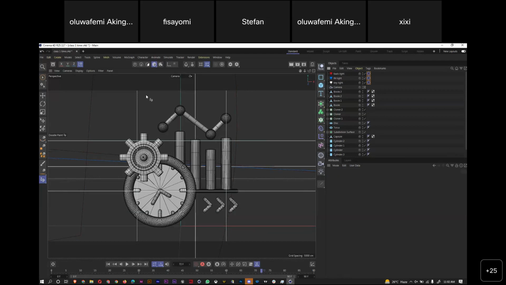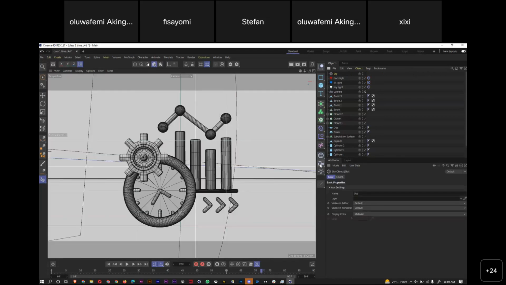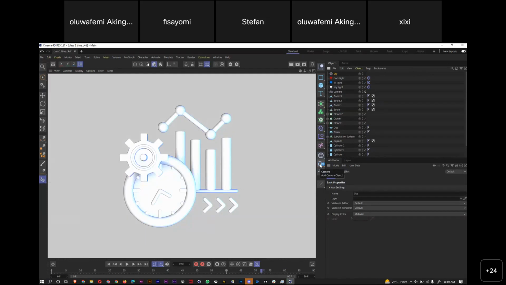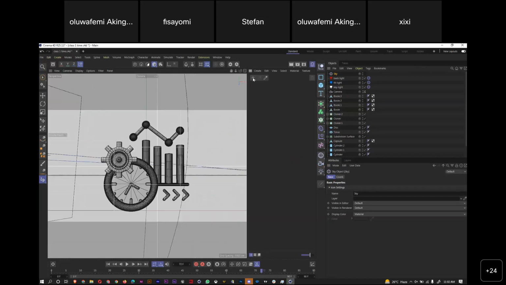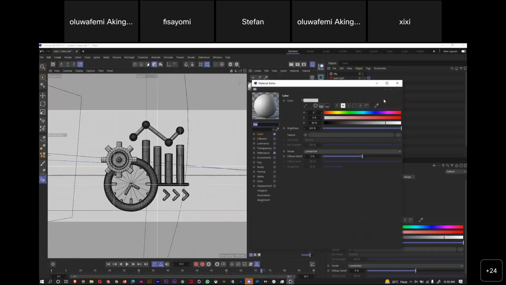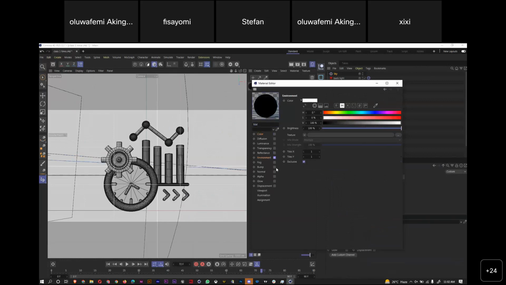So let me come to sky, right? I've added the sky object. A sky object is just like an environment object everywhere, the whole environment. So I can come to the sky, open up my material window right here, add a material, and look for the sky, look for the color, remove the color, add environment, and let's drop an HDRI.